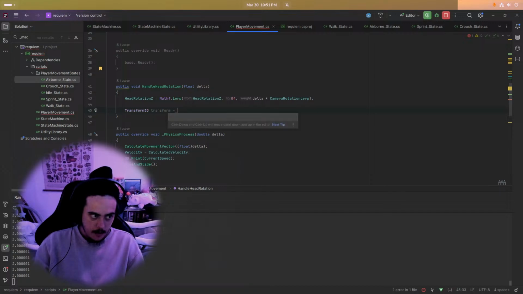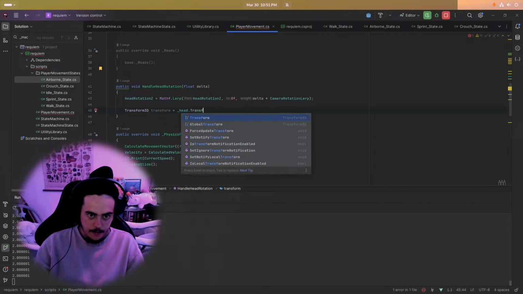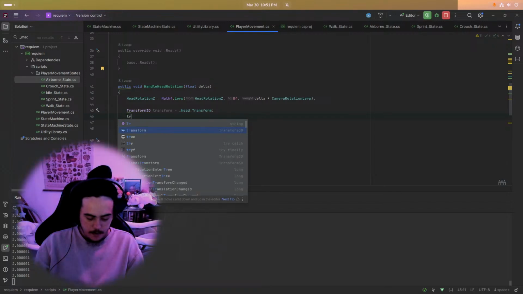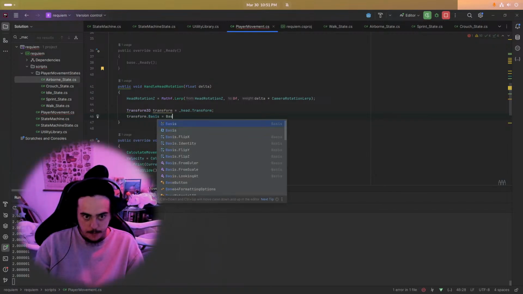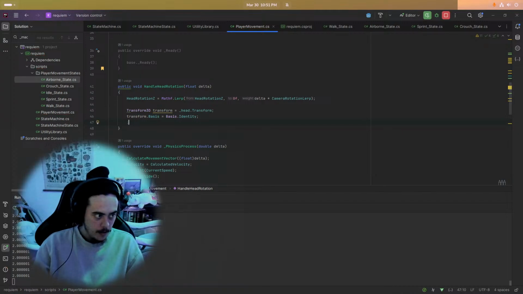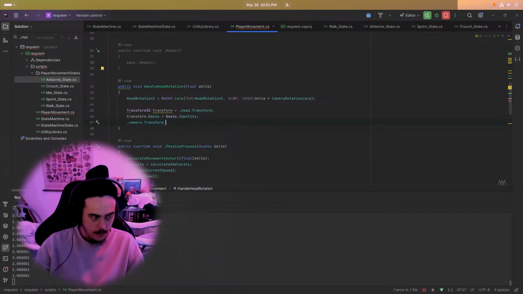Transform equals _head.Transform.Basis equals Basis.Identity, and _camera.Transform is going to equal transform.